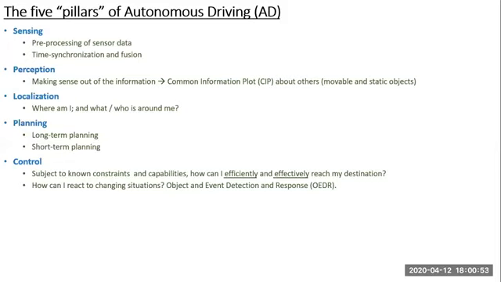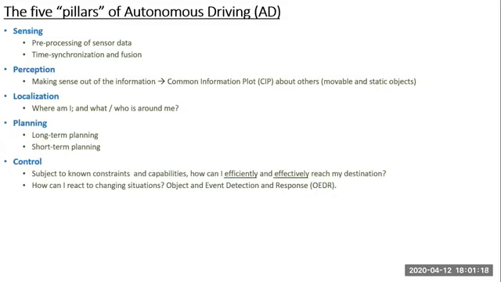The next part under control process, Girish, is how can I react to changing situations? As drivers, we do that. How can I react to changing situations? That's the key word. That's called object and event detection and response. I'm able to detect the objects and the events, and how do I respond to them? So before I go ahead, I will stop here for about 30 seconds, and I would like you to just look at these 5 pillars of ADAS.